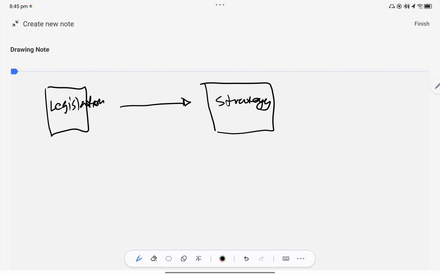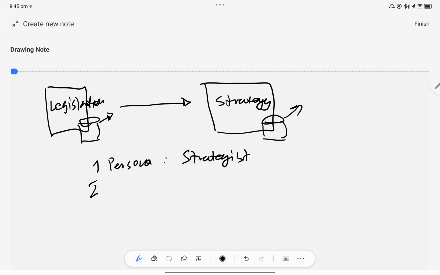So what I would do is I would go and grab this piece of legislation. I would grab this strategy. I would upload those both to my model. I would give it a persona. So I would say, you're a strategist.